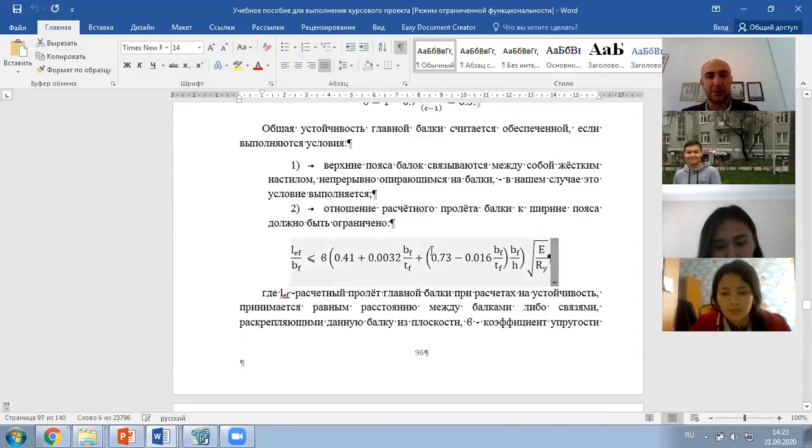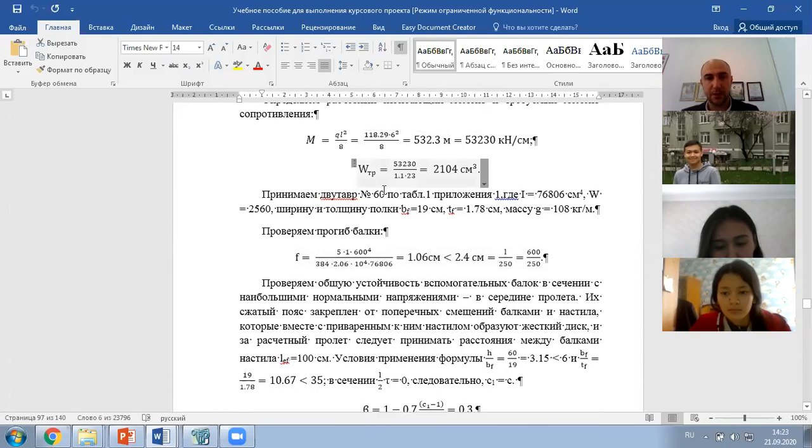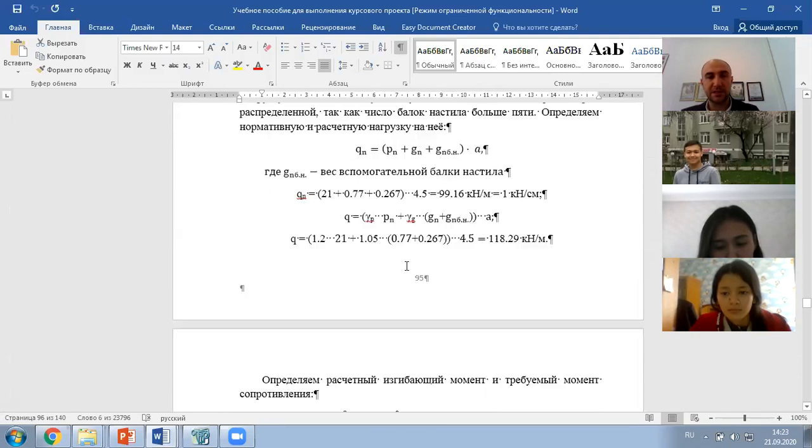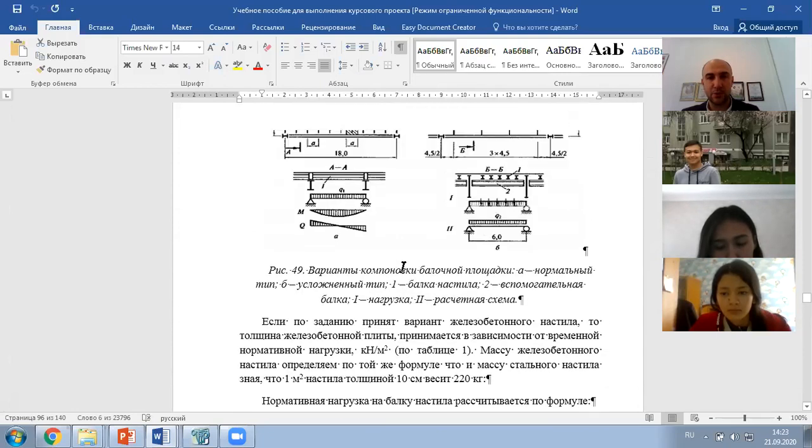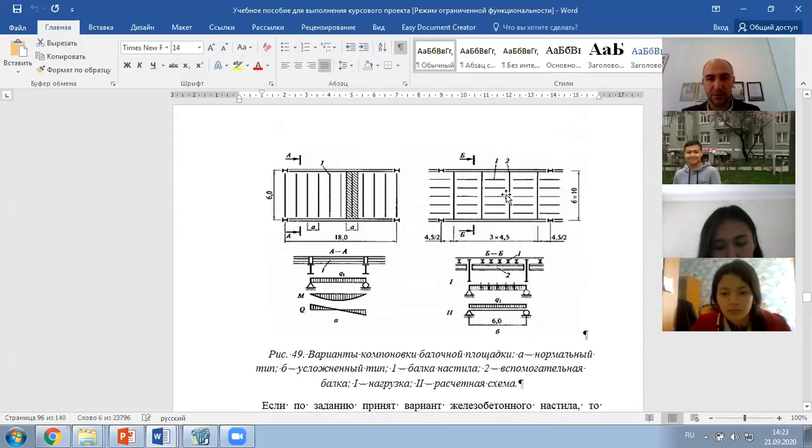Here we apply two secondary beams. Number 60 is the secondary beam in the transverse direction, so it's number 2. This is I-beam number 60. And I-beam number 24 is the beam between the secondary beams, so it's the ceiling beam.